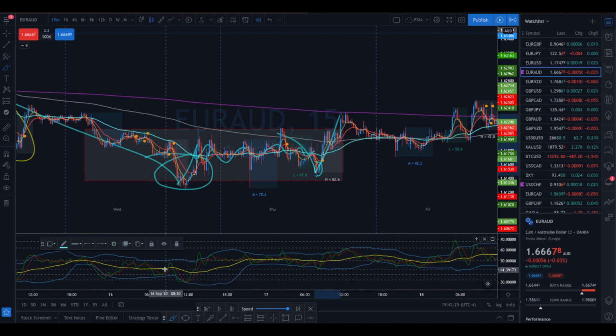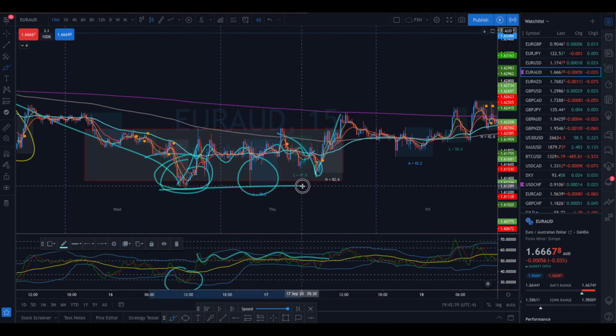I mean, look what's happening on the TDI. If this is the first leg, this is the first leg here. The TDI is already at the 50. It's already at the 50. Even when this went down to retest that same low, you had no reaction at all on the TDI. So you're essentially showing divergence on the TDI.